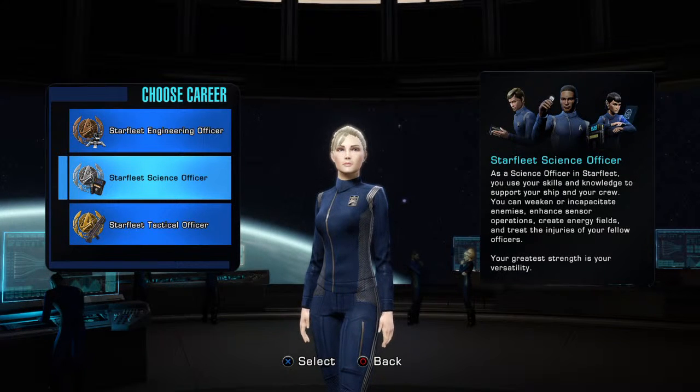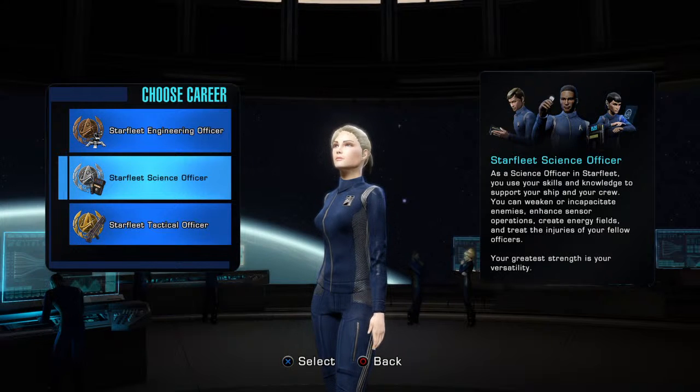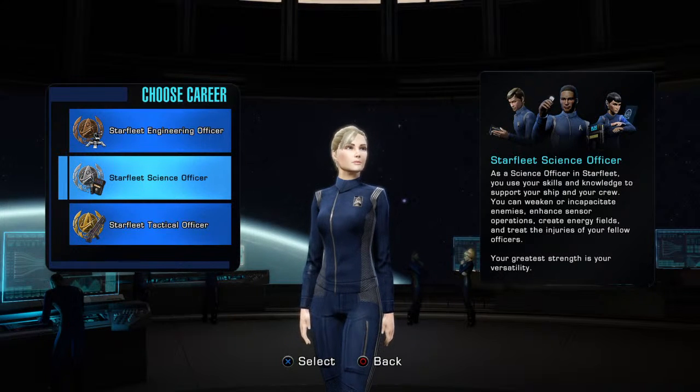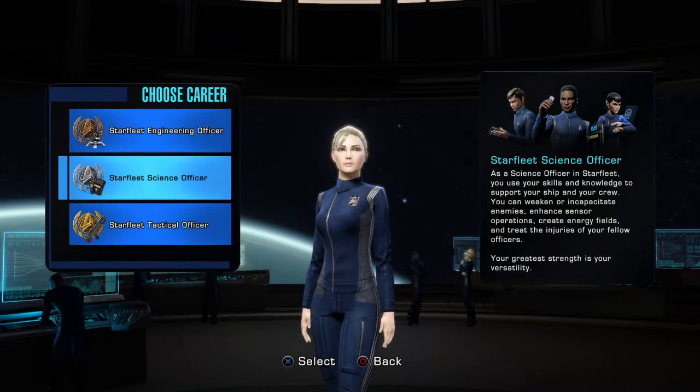As a science officer in Starfleet, you use your skills and knowledge to support your ship and your crew. You can weaken or incapacitate enemies, enhance sensor operations, create energy fields, and treat injuries of your fellow officers. Your greatest strength is your versatility.